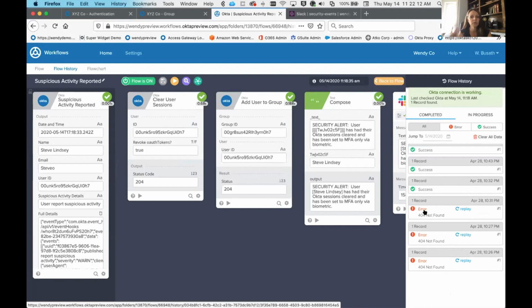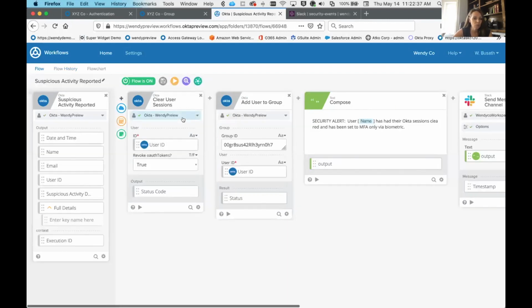And so you can click into these, you can see what the error was, and it's a really nice ability for you to debug as well. And this stuff also is, of course, going to be logged so that we will have the ability to look through the logs and see what's happening, what has happened, and be able to troubleshoot as well as audit what's going on in our organization. So that's a really nice tool.